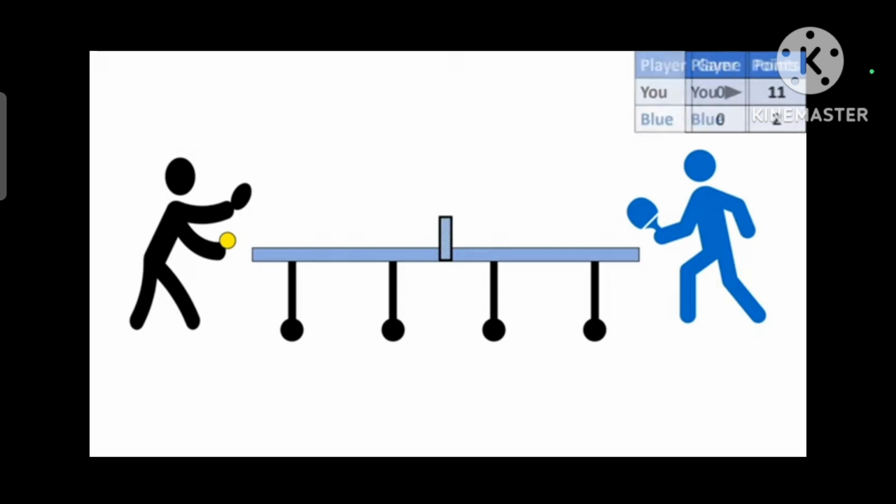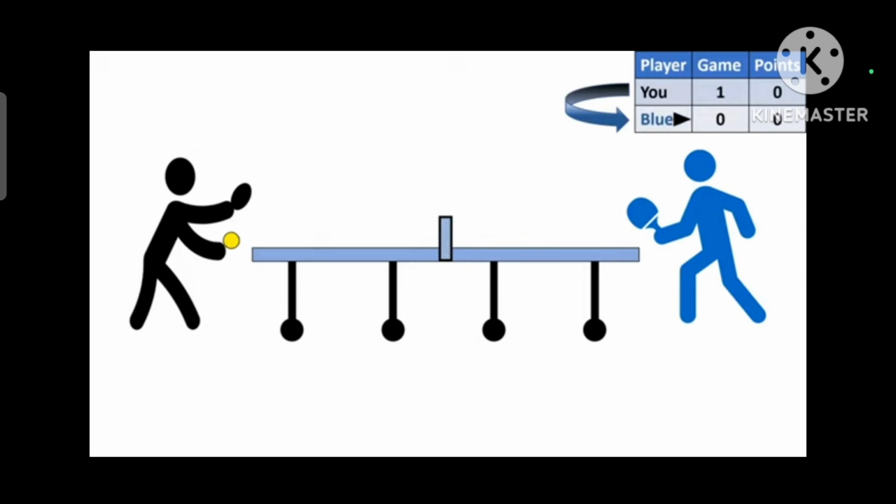So the game comes into the picture. If you look at the points, you won 11 points. That means you won the game. So you won one game and the points become 0-0 and the next game would start. Now for the next game, the serve would change, because in the previous game you started the serve. So in the next game, the opponent would start the serve.